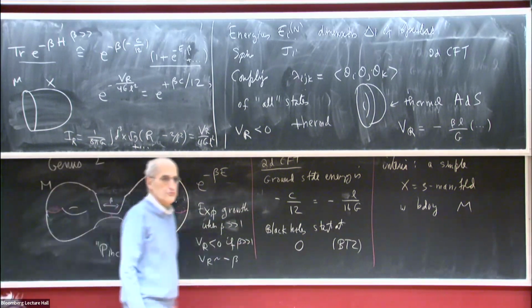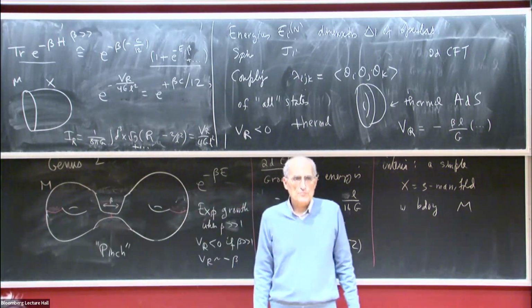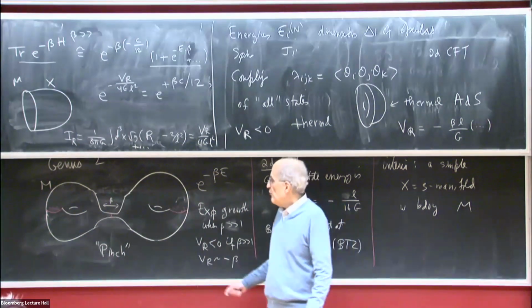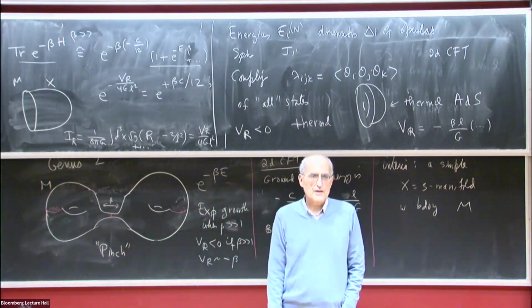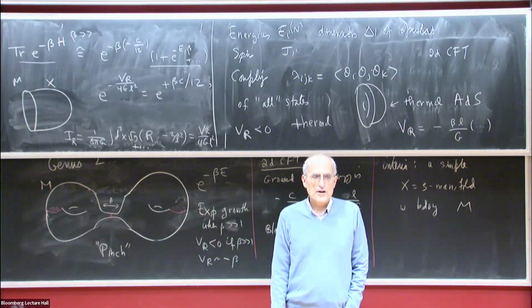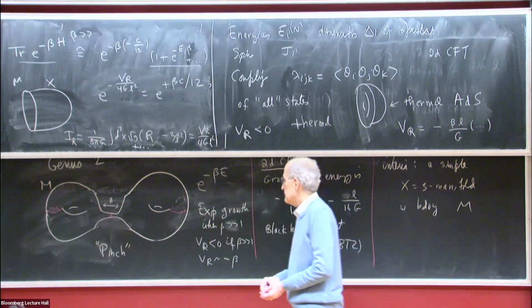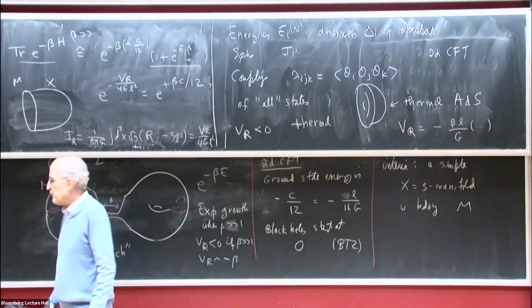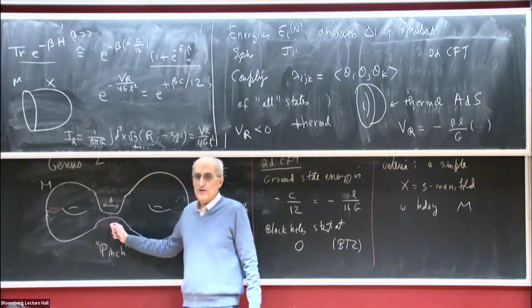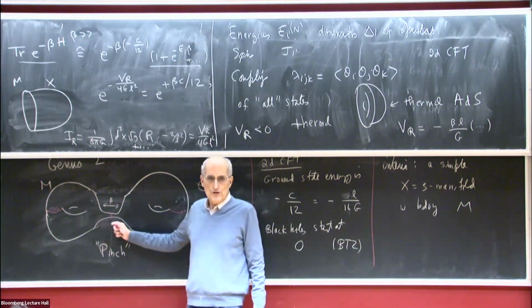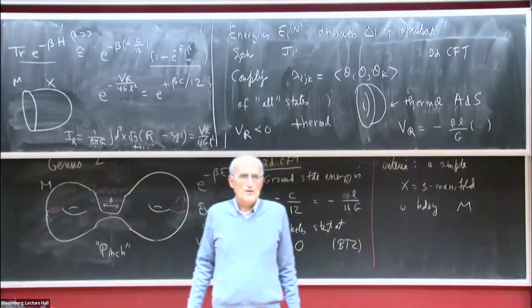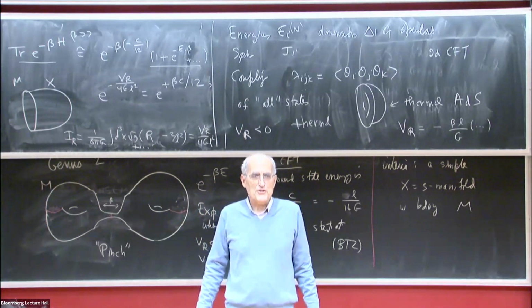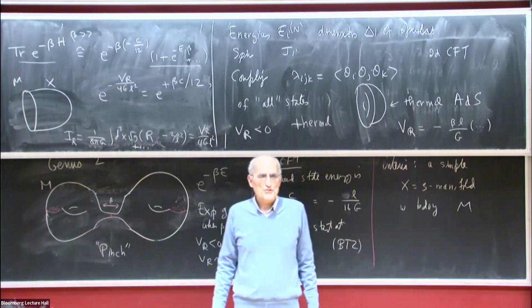So most 3 manifolds will not give a negative normalized volume when you pinch them, but there are infinitely many that do. And if all we ask is that the normalized volume is negative when we pinch that particular circle, then in fact we will get apparent ensemble averaging. That won't be enough to kill wormholes with disconnected boundary. And we shouldn't expect it to, because when we pick out exponential growth in this channel, we're insisting that the state going through here isn't a black hole, but there can be black holes propagating on the left and right. So we have to describe an amplitude that doesn't involve black holes at all before we're going to see what's characteristic of black hole physics.